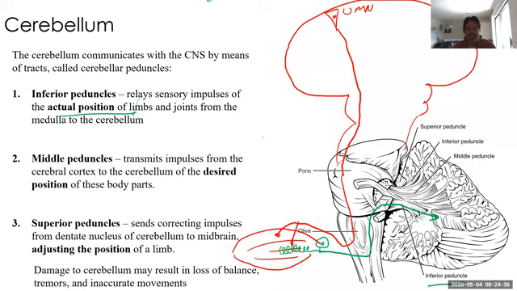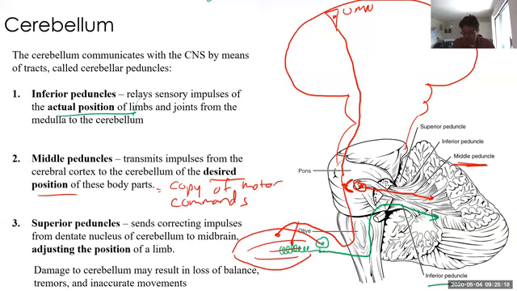As it does, though, it will give a connection to the cerebellum in the pons. There's a synapse here, and this synapse will then relay a copy of that information to the cerebellum. So it's always keeping track of our movements. You'll notice this is going through the middle peduncle. Now, the middle peduncle is what we like to think of as our desired position. It's a copy of the motor commands. I like to think of this as an efference copy, if you like.